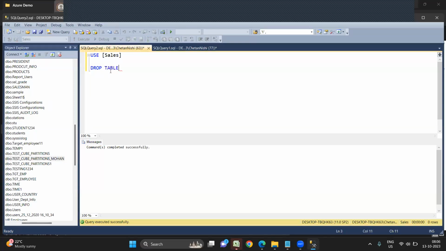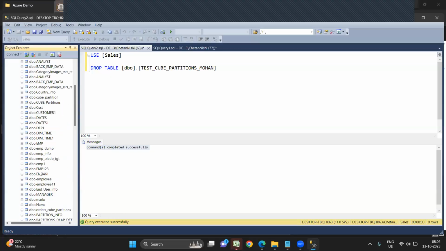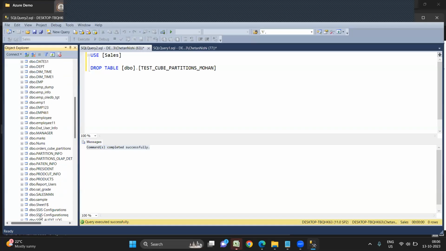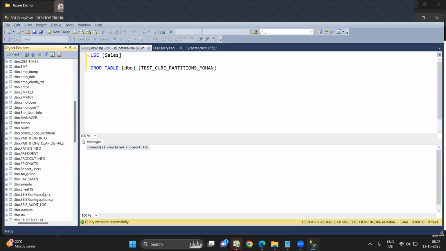Then you have to mention the object name, and execute this one. Commands completed successfully. So now the table has been dropped from the database. How do we know? You have to refresh it and check whether the table still exists or not. So it got dropped, correct?